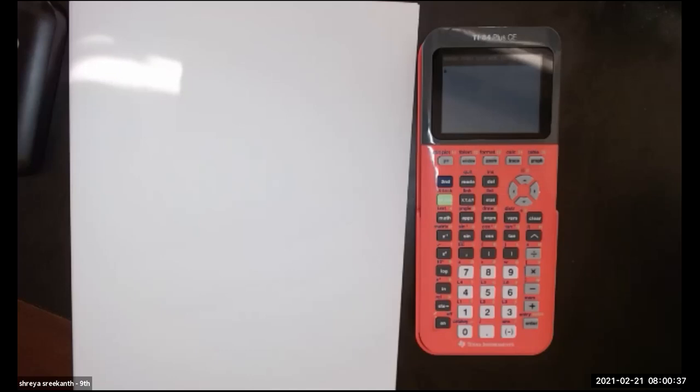Okay. So what we have for this morning is Shreya Srikanth. Before I get into my session, I've asked Shreya to give a session on the graphing calculator. What she has done is come up with her own set of, let's say, a lesson plan. What I would ask is, as she is going through the graphing calculator, you're not just watching. You also have a graphing calculator by your side, and you're doing the session with her. So please make sure you have a graphing calculator.